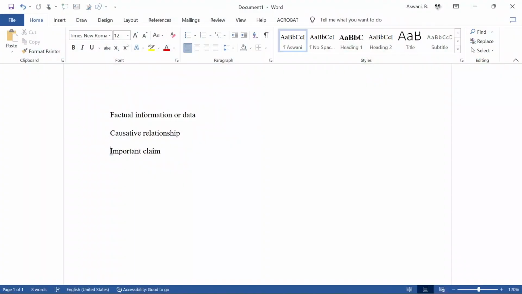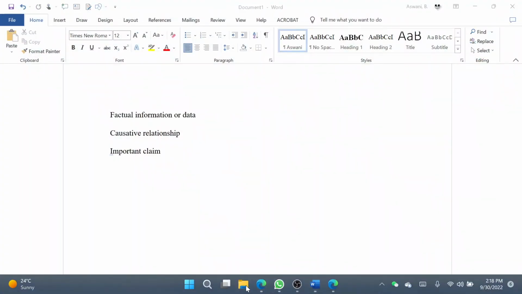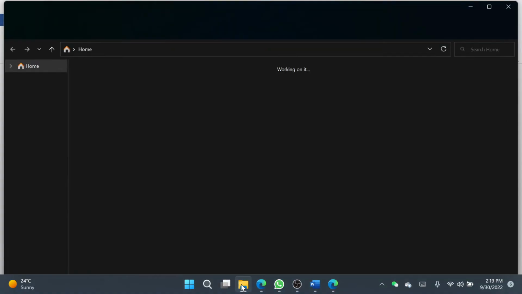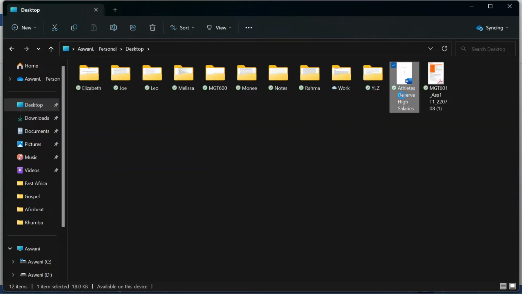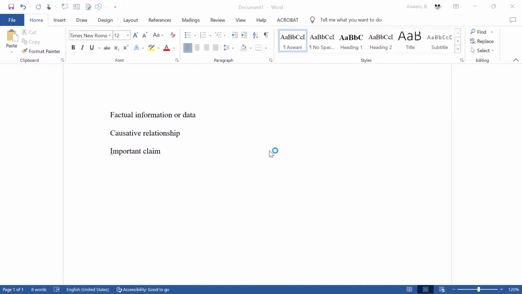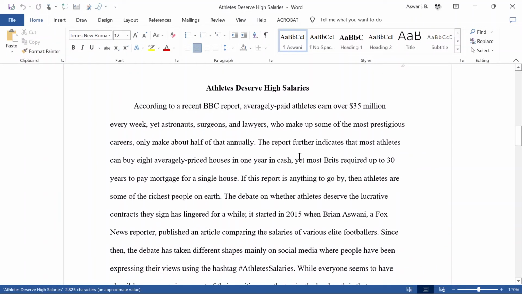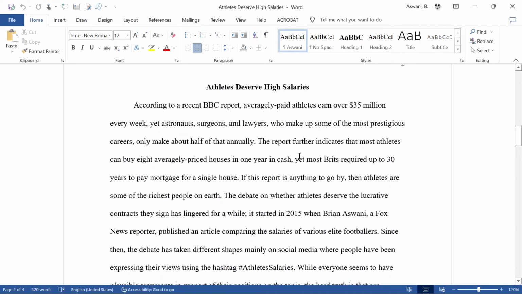Now, if we go back to what we were doing, the paragraph we were doing, as an example, okay, we can try to locate situations within that that might usually demand a citation, okay? So we can go back and try to look at the paragraph we had constructed yesterday. And again, it is not common to have citations within the introduction. However, when you make a claim such as 35 million every week, this is a good sentence to have a citation, because it's providing specific kind of information. It's factual, okay? So you also need to cite this, okay?